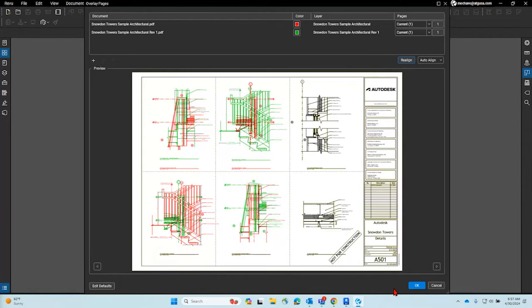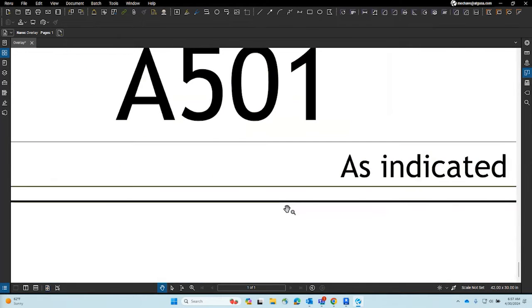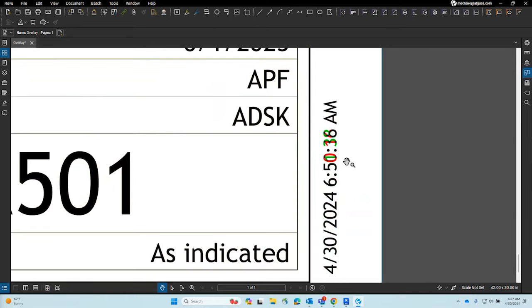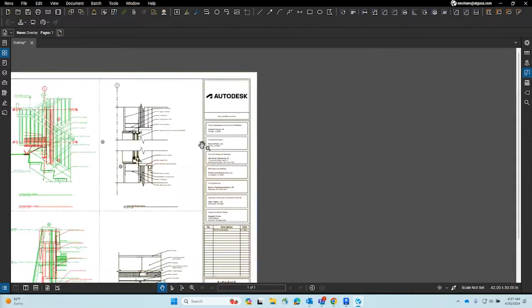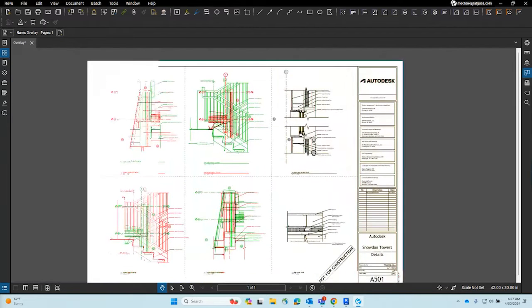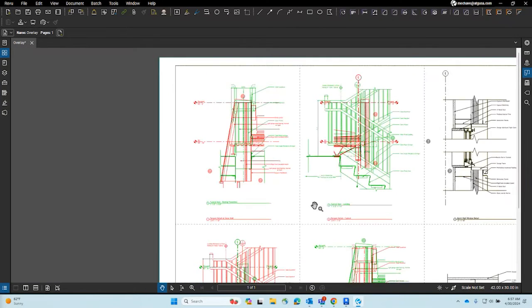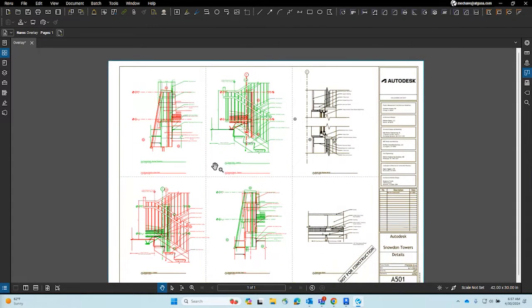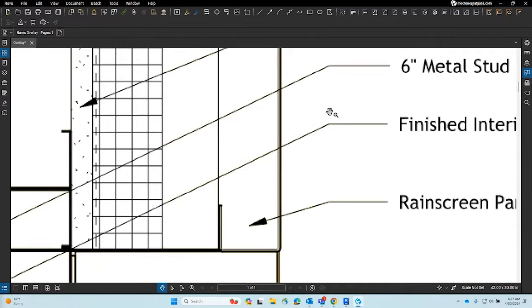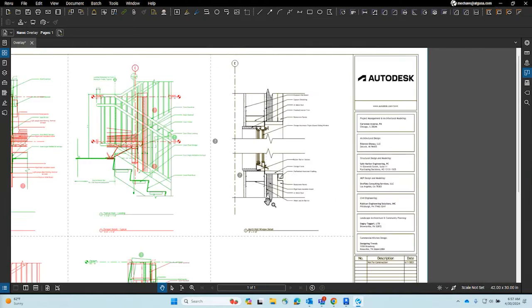Well, hit OK and see how the title block lands at least. Hey, I guess it has a print time. Look at that, that's cool. You're getting better alignment there using that title block and that data set than what I got. But obviously, with your details moving and shifting, it just doesn't know what to do. For the details that didn't move, if you zoom in, how do those look? Those look pretty good. So you're not getting the 3D noise that I got on mine.